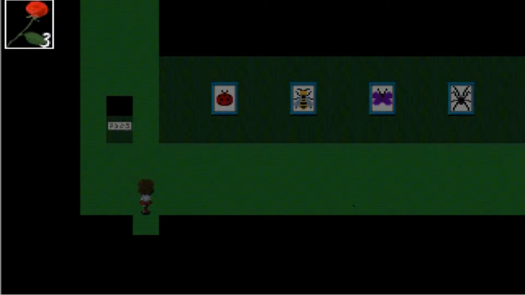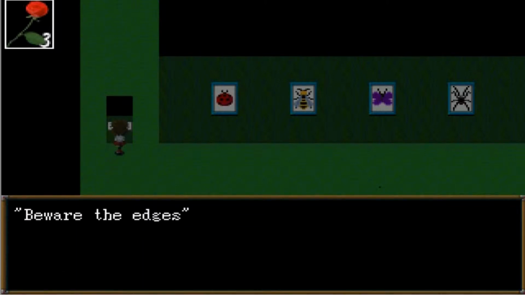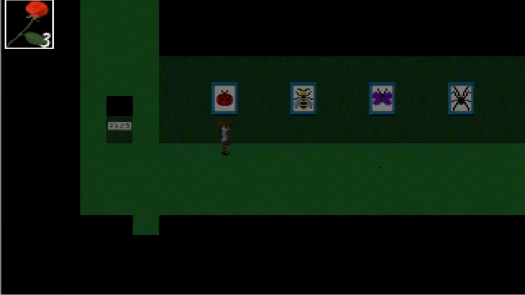Let's get started, shall we? Where we left off, we were about to go in here. So, what do we have here? Beware the edges of what? Is that a bug? Wait, on the ground, can I get that?